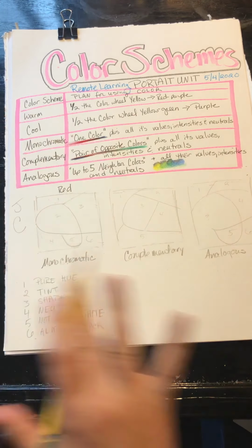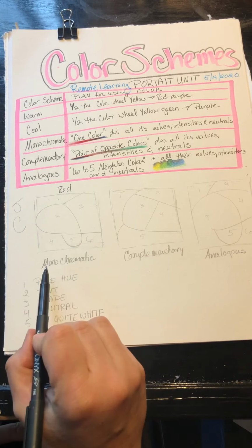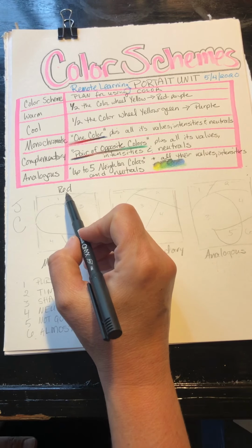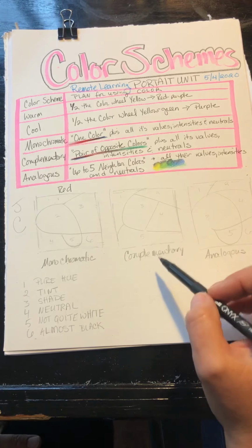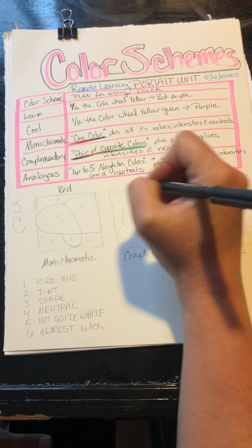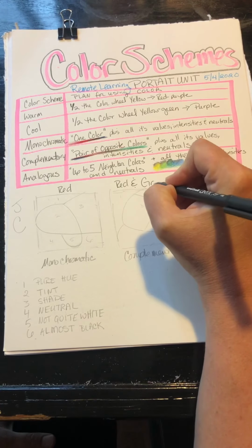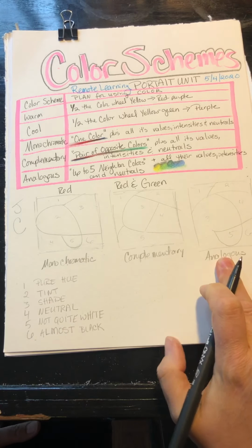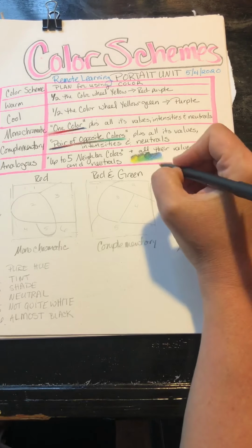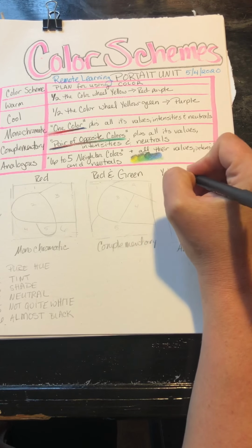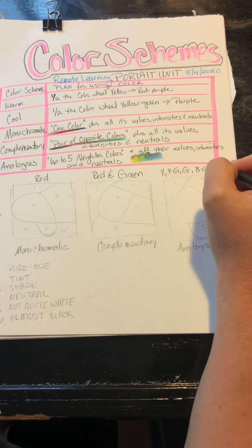So go ahead and get yourself set up and make some decisions about what hues you want to use. So monochromatic means one color. So my hue that I'm going to focus on here is just red. Complementary is a pair of opposite colors. I'm going to also work with magenta or red and green. And then for my analogous, I'm going to focus on the same colors that I used up here. So I'm going to abbreviate those. So that would be yellow, yellow-green, green, blue-green, and cyan.